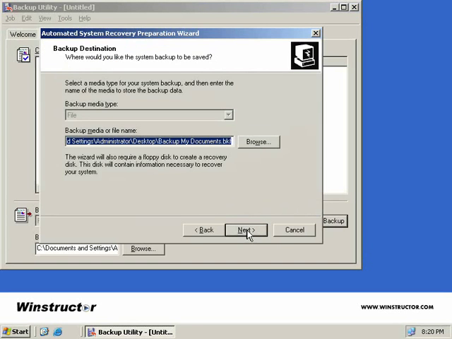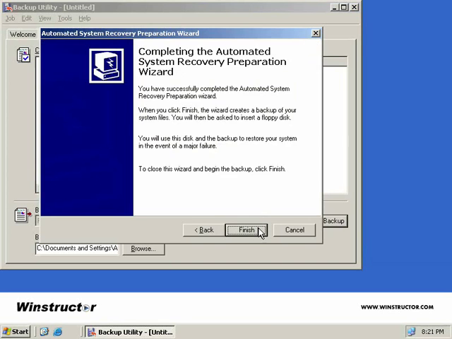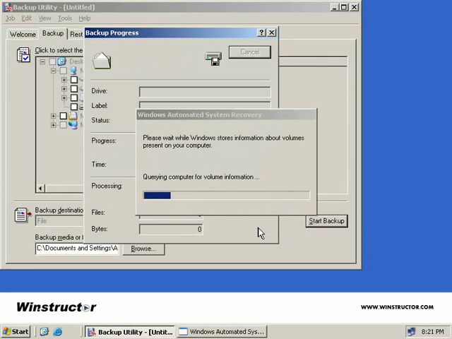We'll click Next. Now, like our original backup, we have to select the backup media type. As you'll notice again, ours is grayed out here because we don't have any local tape devices mounted on this machine, so all we can do is elect to back this up to a file. But that's okay. Now we need to provide a media or file name for our backup. So we'll just accept the defaults and we'll click Next and Finish.